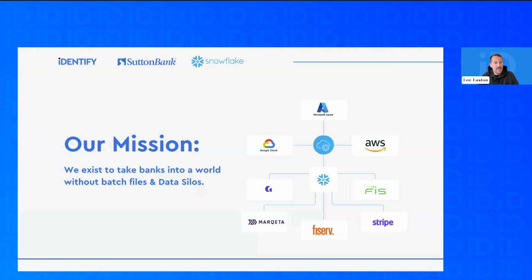So a little bit about Identify. Identify is based out of Tulsa, Oklahoma. We have a strong mission to support community banks. So we exist to take banks into a world without batch files and data silos. Though we're based in Tulsa, we have team members all over the US and we work with banks all over the US.